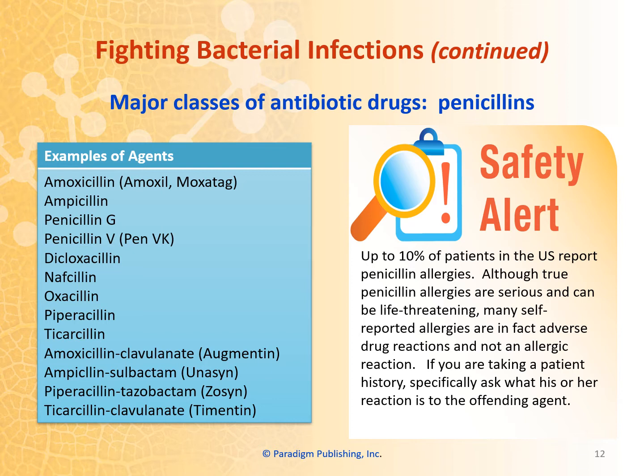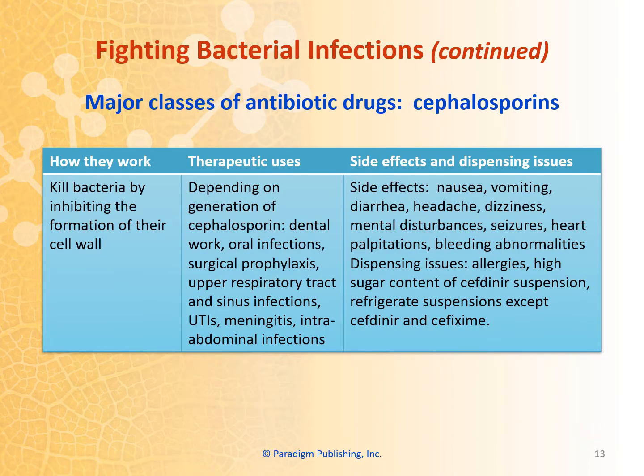There's some other major classes of antibiotics that fall under the penicillin category. There's amoxicillin, penicillin, nafcillin, oxacillin. Those are ones that you're going to see a lot in a hospital setting, especially the piperacillin and amoxicillin clavulanate. That's a combination medication that's called Augmentin. You'll see that a lot to treat pediatric patients in a retail setting.